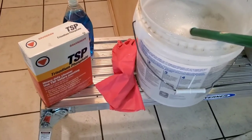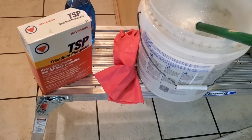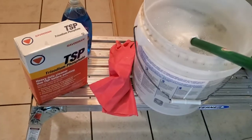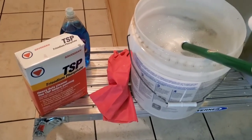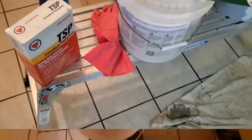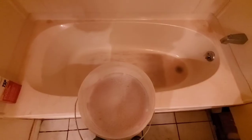When you're using TSP, make sure you wear gloves — pretty pink ones are probably the best, but just make sure you wear gloves; that stuff is pretty rough on your hands and really dries them out. Also, change out your water after you do about 100 square feet — a 10 by 10 area — because this is what your water will look like after you've done that.